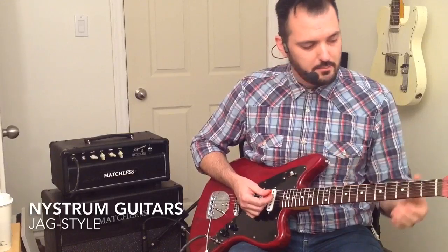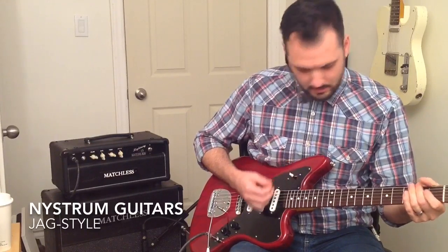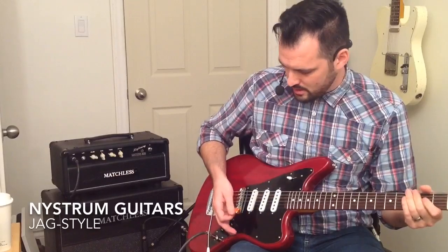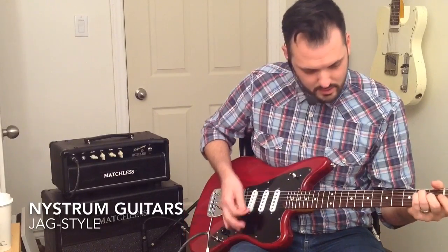Just once again, the neck pickup, the middle pickup, and the bridge. So you can hear there's a variety of tones in there. As well, we have the middle pickups position. So let's listen to those quick.